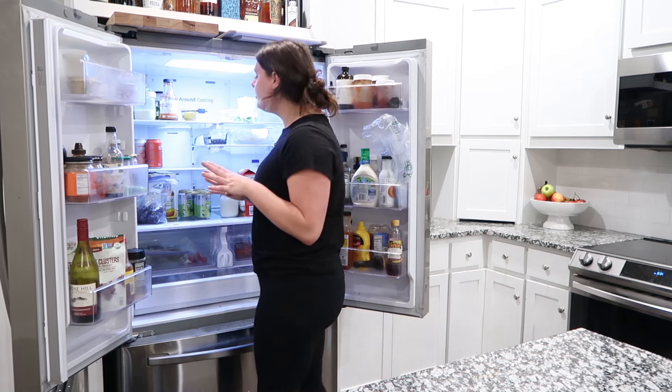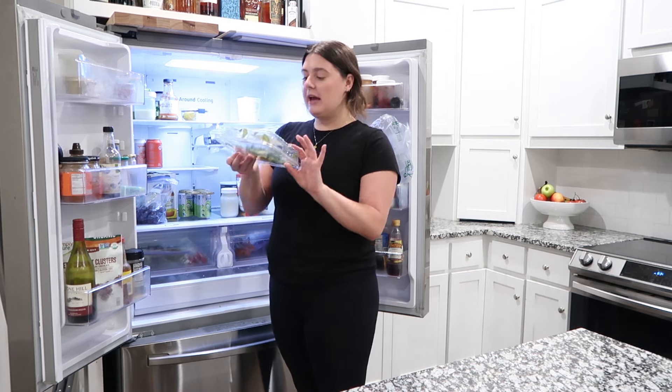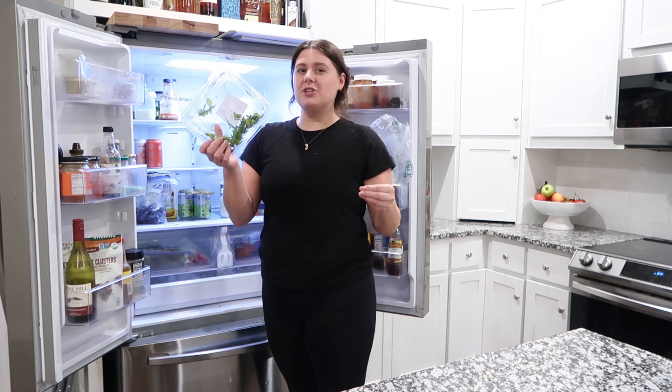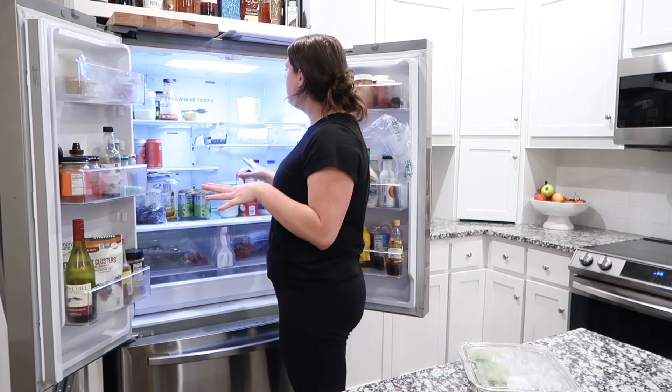I love doing a deep clean and reset when our fridge is looking more on the empty side. I've also been trying really hard when we go to the grocery store to have a plan — what meals are we eating this week? Going to the grocery store without a plan and getting things willy-nilly leads to waste. Like this arugula — we ate it for three different meals but there's still a little bit left. For the reset I'm pulling everything out, sorting through what's bad or empty, and giving it a good wipe down.